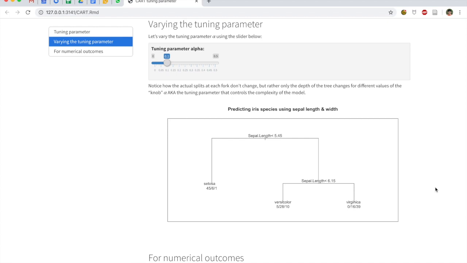Okay, so the key message I want you to retain, or the key recap message I want you to remember, is the following. Remember that depending on how we set the alpha complexity parameter, aka the tuning parameter, we can get wildly different shaped trees. For example, if we set alpha to 0.1, this is the resulting tree. But if we lower alpha, or lower the complexity parameter, we get a much more complex tree.